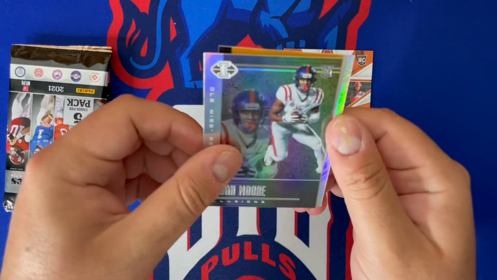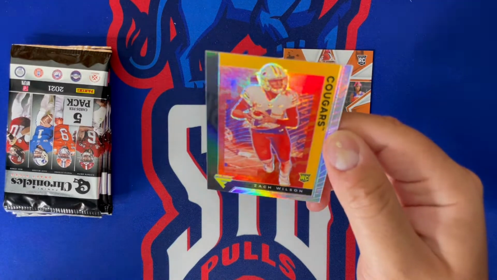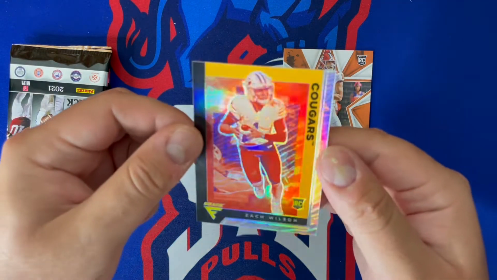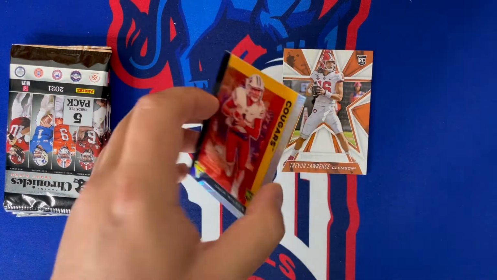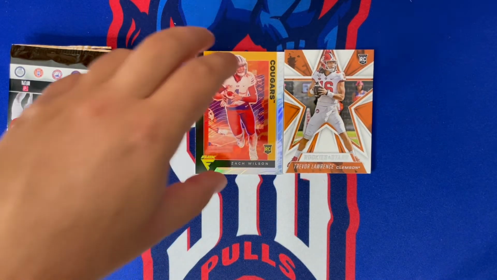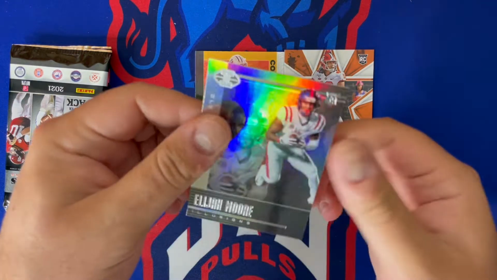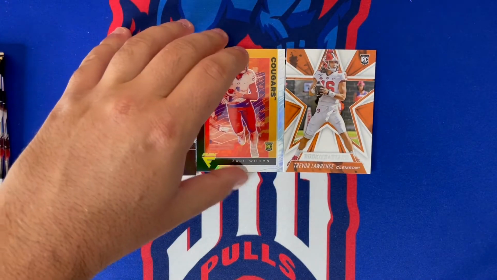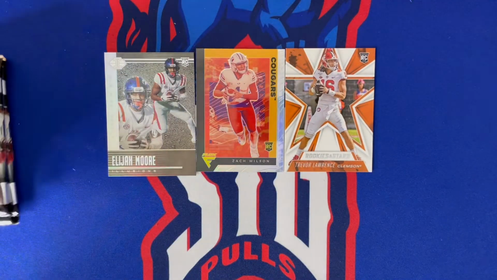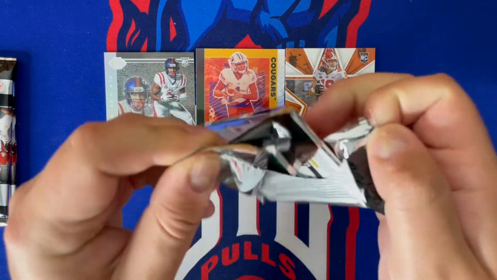This is Elijah Moore from Ole Miss. This is an Illusions, but that's the card I saw. Zach Wilson. Ooh, Zach Wilson. Flux Silver. That is a very nice hit. Number 2 overall pick to the Jets out of BYU. There's the back of Elijah Moore. That's a pretty cool looking card. We'll go ahead and leave him out as well. Nice receiver pickup there. So, who knows? That Zach Wilson card might end up being the best card of the day out of pack number 1.